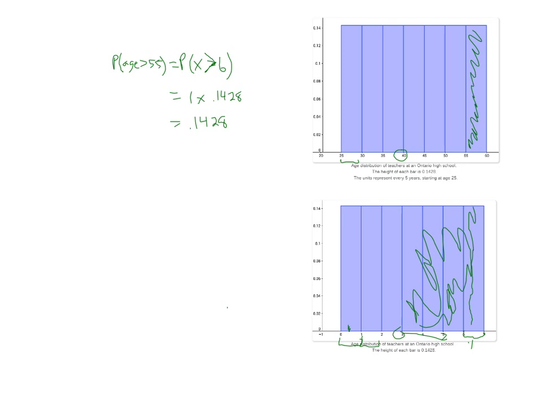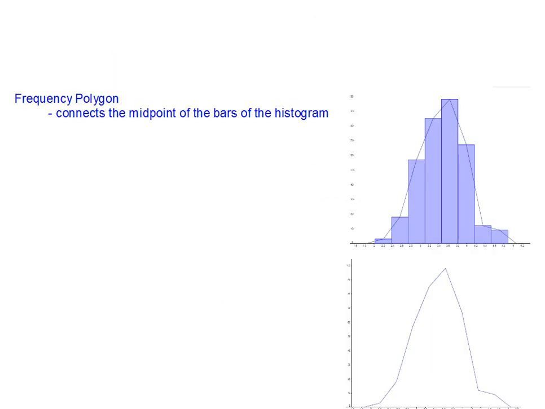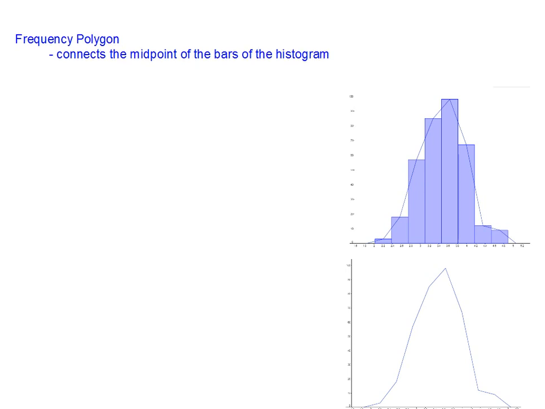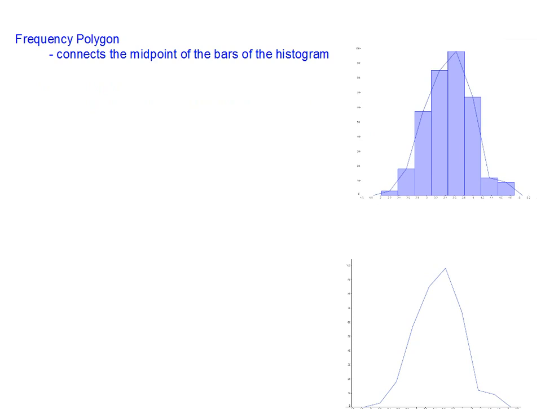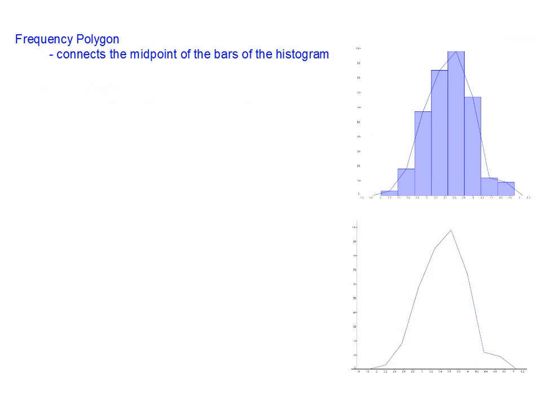And one other thing that I will mention that will be handy is something called a frequency polygon. So we've looked a lot at histograms, and we're going to start moving away from a histogram into what's called a normal curve. And to do that, we first look at a frequency polygon. This is a histogram. It shows the frequencies for different values. The frequency polygon basically draws what's called a polygon. It's an enclosed figure made by connecting the midpoints of the bars in the histogram.